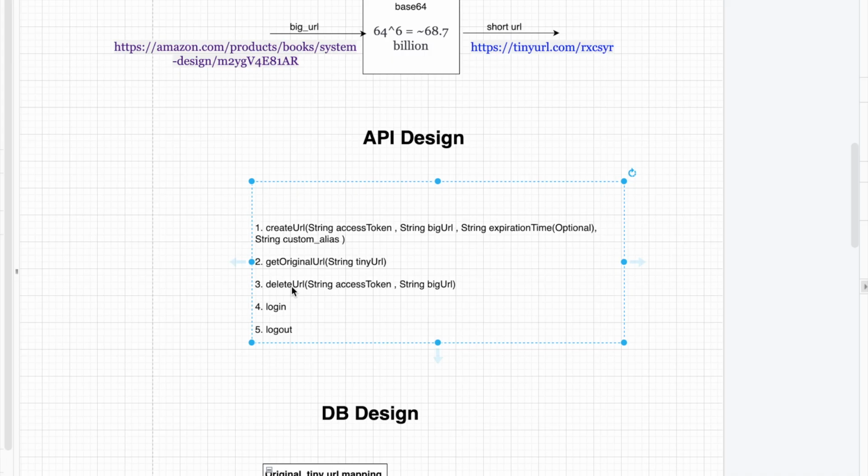If the user wants to delete the short URL before it expires, they can use this API. Then we have login and logout APIs just for the use cases where we want to create the URL. Login and logout would not be used for read users. For read use cases, they would just need the short URL, which they'll type in the browser, and they'll be redirected to the original URL.